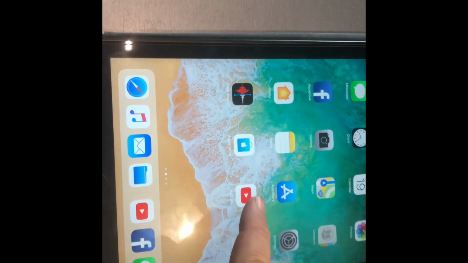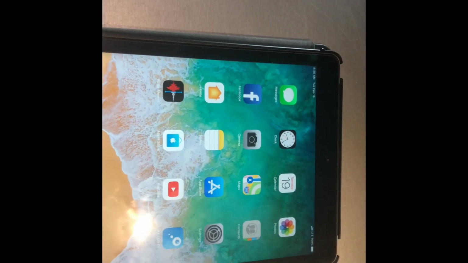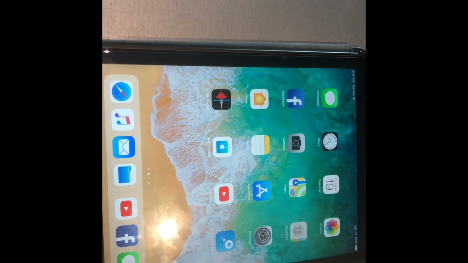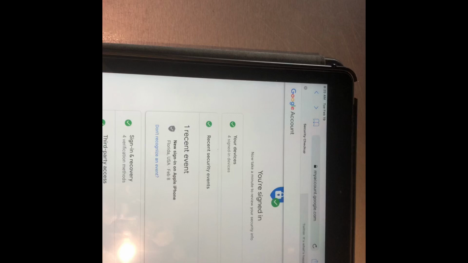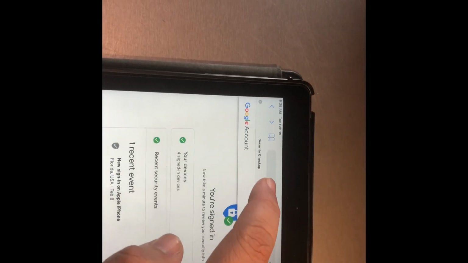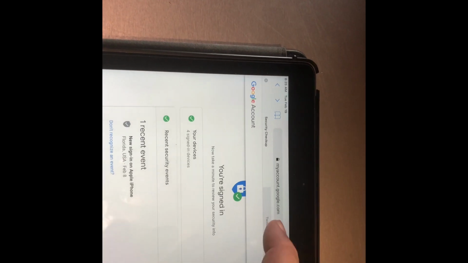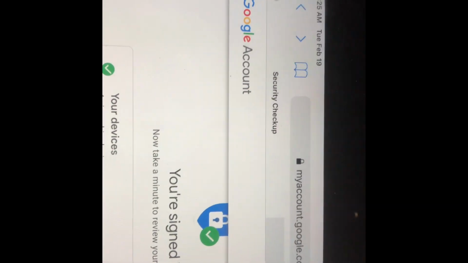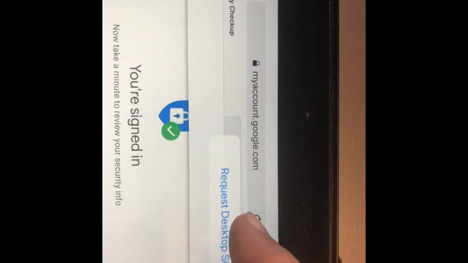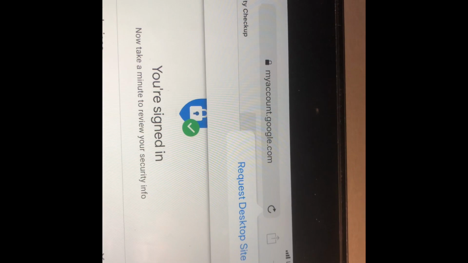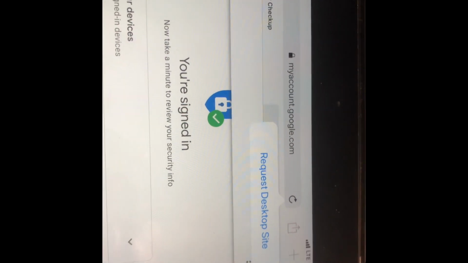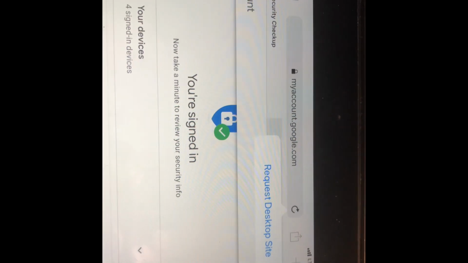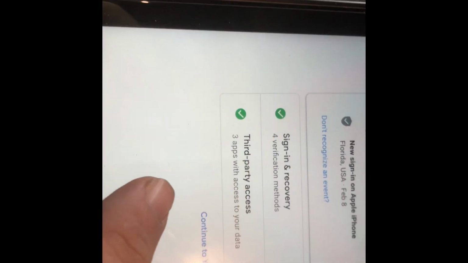All right, here's my YouTube icon. On an iPad, which is right here, this newer iPad, you have to go to Safari, and it pops up on mine, it'll show this. If not, you can go right up here and type in YouTube.com. On Apple products, you can hit this little button right there and hold it, and it'll pop up Request Desktop Site. That's how you get to a desktop site on your iPhone or iPad. But here I'll push Continue to YouTube.